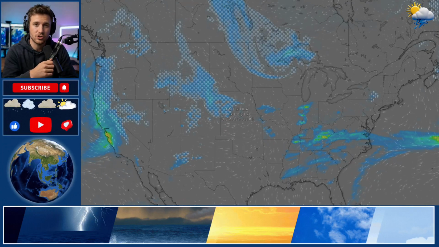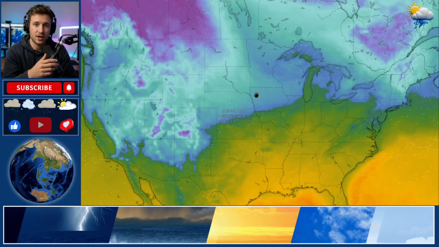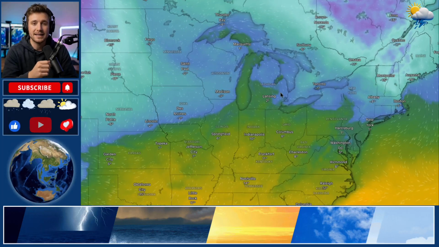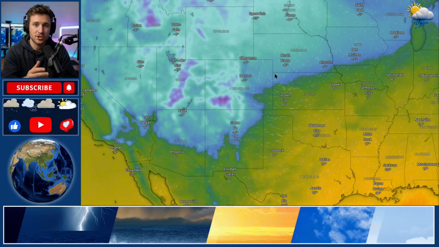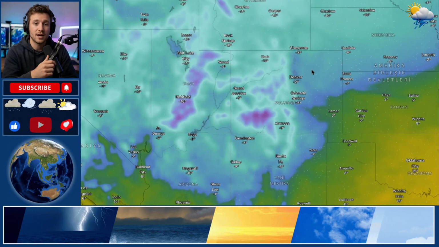The Central Plains also have snow potential, especially if moisture overlaps with the peak of the cold air. This is an area where blowing snow could become a major issue. If winds pick up, and in a pattern like this they often do, you could have snow that's already on the ground being lifted and blown around, reducing visibility to near zero. That makes travel extremely dangerous, even if new snowfall isn't heavy.